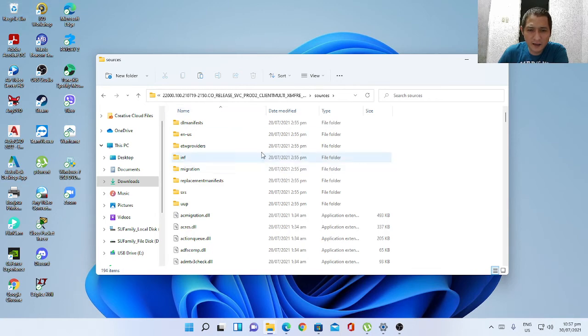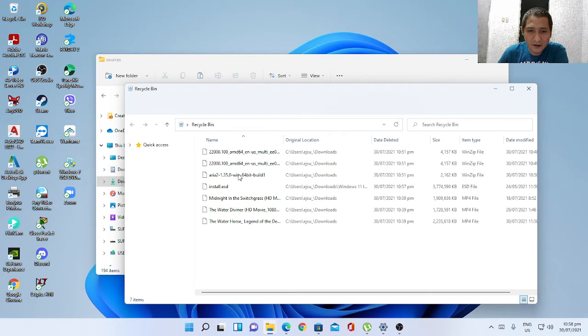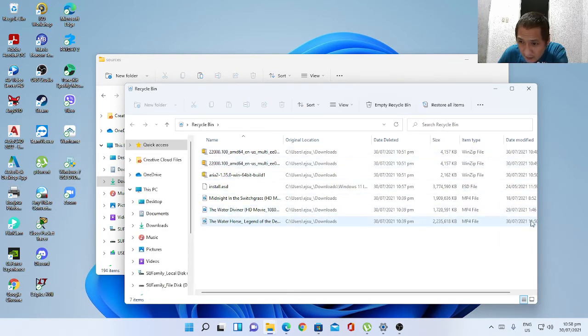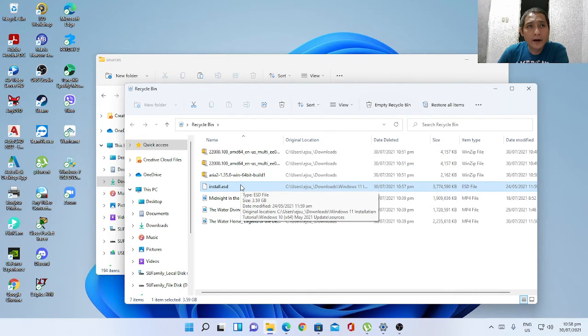So what we did is we removed, going back to the recycle bin, this one, the install.esd. This is the installer file where all Windows 10 features are present.